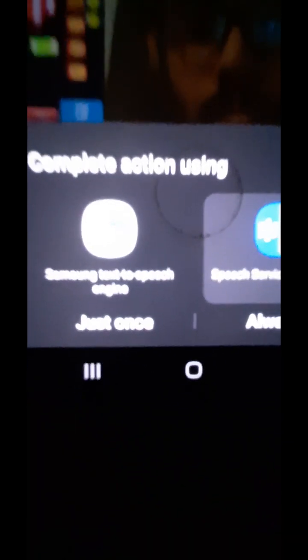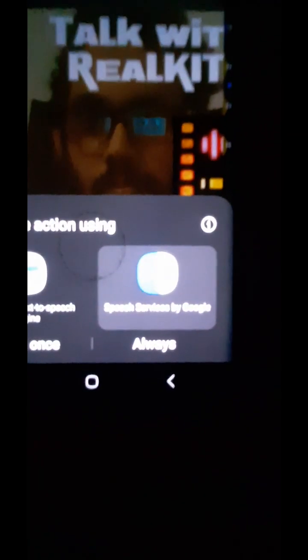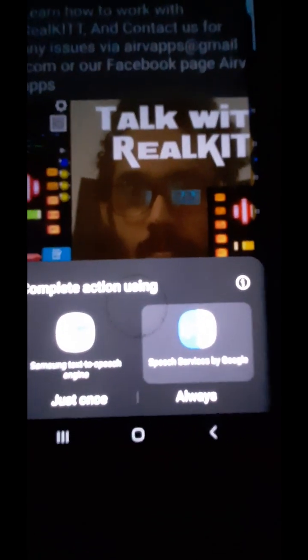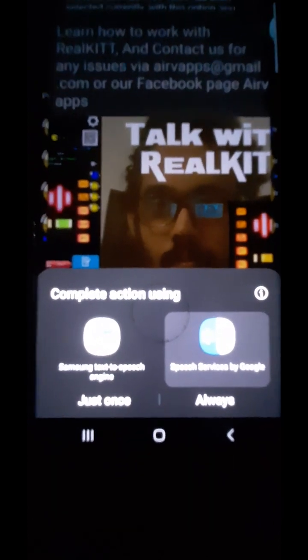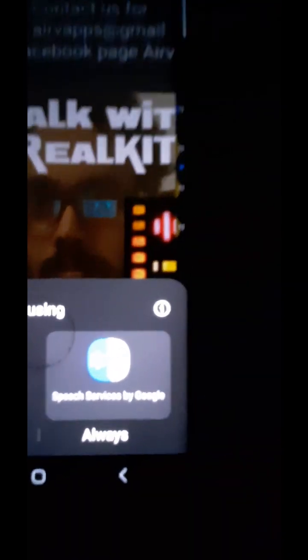One says Samsung text to speech engine, another says speech services by Google. These two options will provide you some voices that Kit can use. I prefer the speech services by Google.